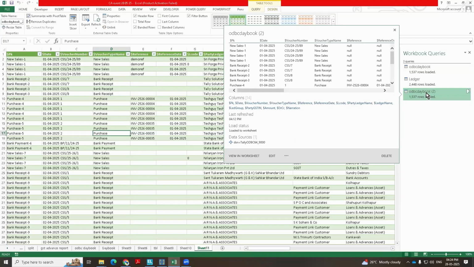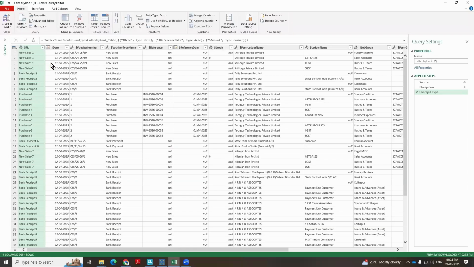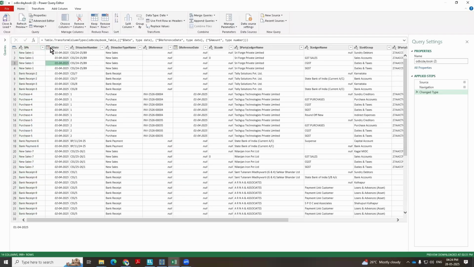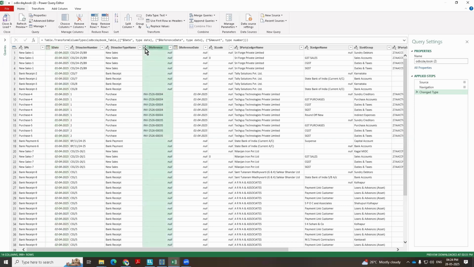Click on that query on the right side, double click on it, and in the date column, select the ABC at the left of the column heading and put it as a date. By default, every column has ABC at the start of the column title. So click on that and select your data type.